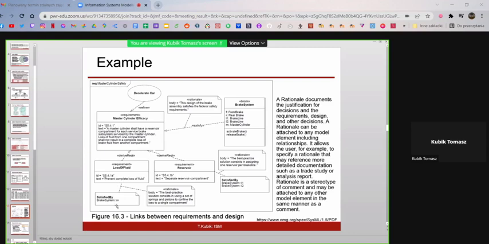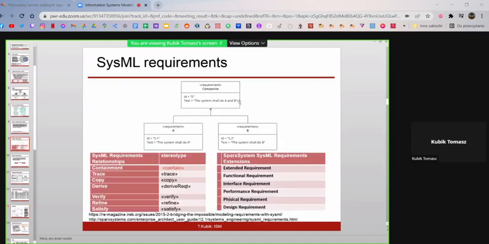Satisfied by is used to declare that some of the requirements has been already met and are satisfied by a particular part of your system. So in general, going back to the previous slide, building the requirements with use of SysML is a nice way of organizing these requirements in structures, right? It gives you a chance to handle all these dependencies in an organized way.